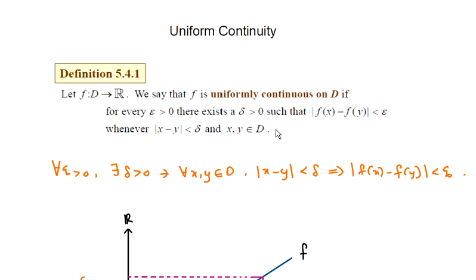Okay, sebab kita akan guna untuk proof nanti. So kita convert to symbol. We get this: for every epsilon greater than 0, there exists delta greater than 0 such that for all x, y elements of domain D, |x minus y| less than delta implies that |fx minus fy| less than epsilon. So the steps to prove are the same as before. The first step, we need to find the value of delta, ataupun we need to choose delta. After that we can do the formal proof.